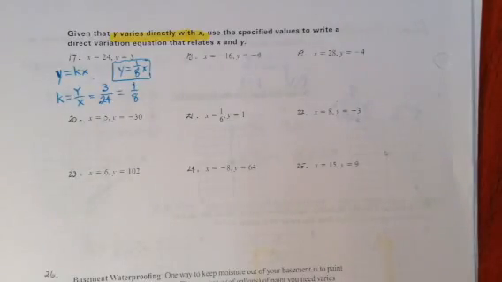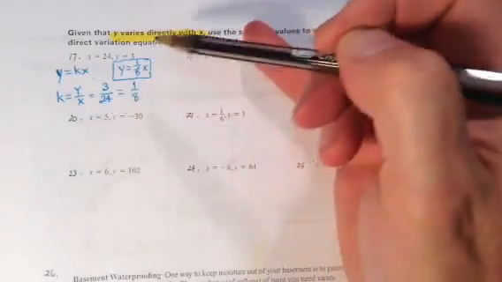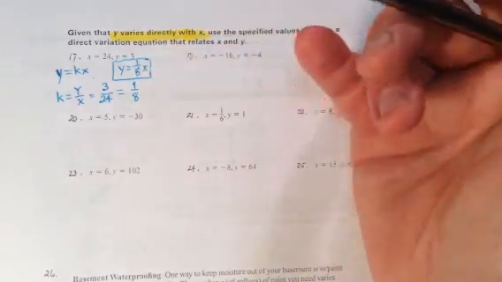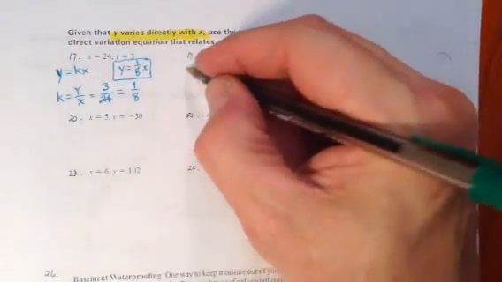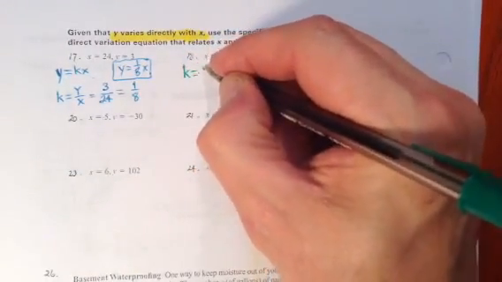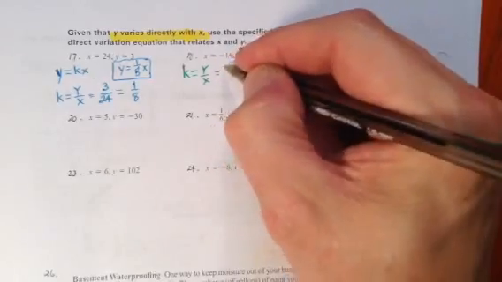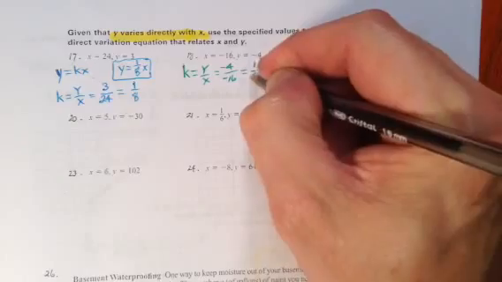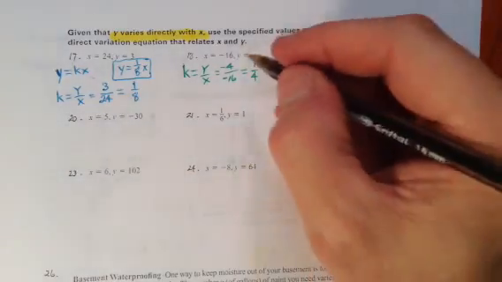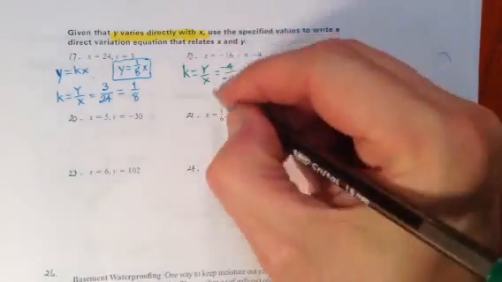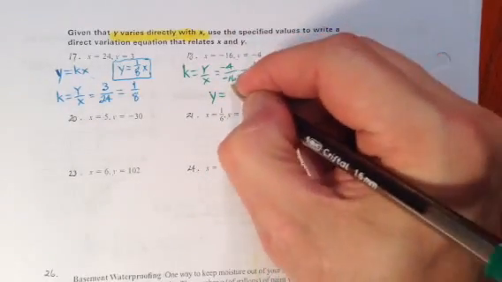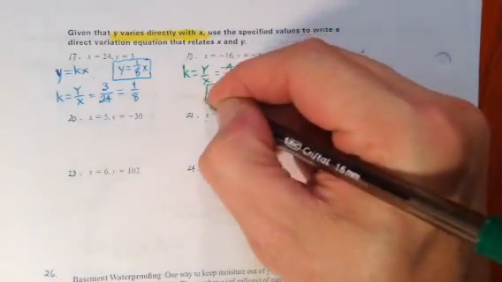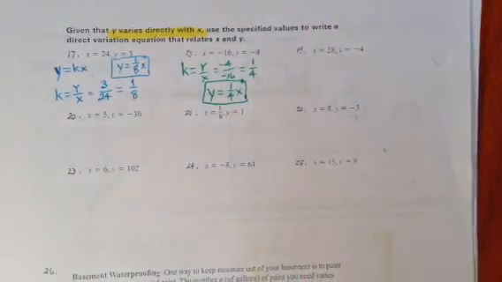I'm done. It's as simple as putting Y over X and then making that my slope or my constant of variation. All right? So if we try this one right here, doing the same process, K is equal to Y over X. Y is -4. X is -16. Reduce that. Again, use your calculator if you need to, and you get 1/4. Simply take that now. That's your slope, constant of variation. Write Y equals. Put that fraction or number down here. Put an X behind it. You don't have a Y-intercept, so don't write anything after that because it's a direct variation. There you go.